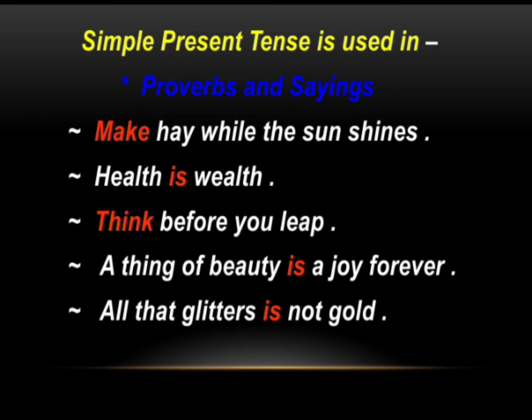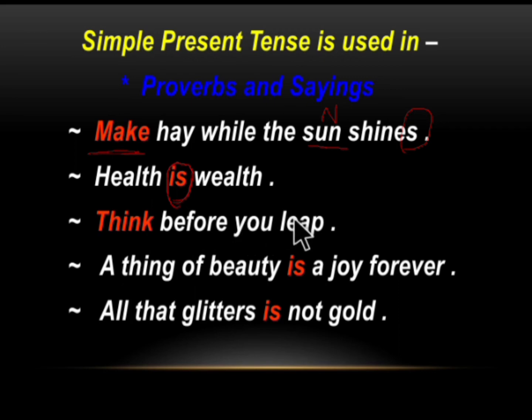Make hay while the sun shines. Here make is in present tense, simple present tense. Here sun is the noun and it is singular, and so we add s to the verb. Health is wealth. Here is is the verb and it is a be verb and it is used as the main verb over here.